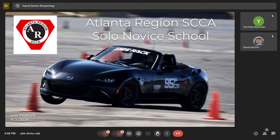At the top, we have a basic five cone slalom, and we can see a little pictogram indicating this is a pointer cone saying you need to start on the right. So we go through the gate, and then we start on the right-hand side or the top side of this slalom, and then we slalom our way through the rest of the cones. In this next one, we start with a gate, and then we have another gate and another gate, and they're all gates technically, but you're not going to be driving way out here anyway.